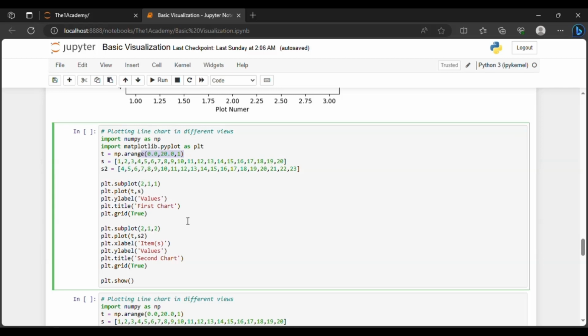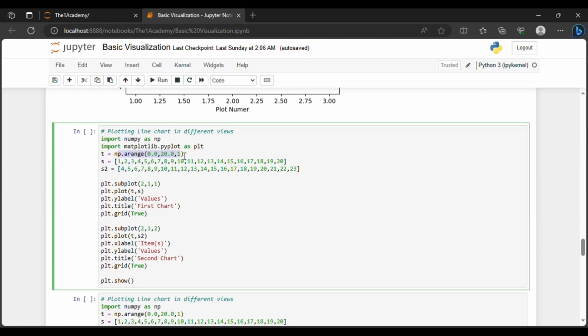It arranges 0 to 20 incremented by 1. And s is a list 1 to 20, s2 is another list 4 to 23. So t is common, created using the arange function.